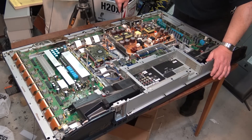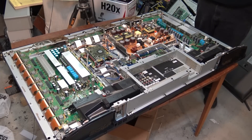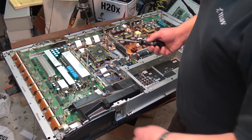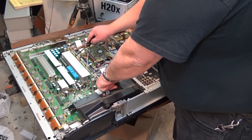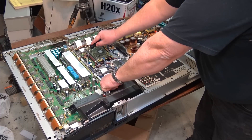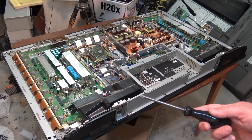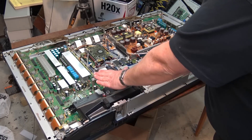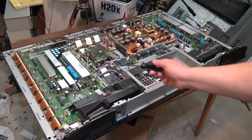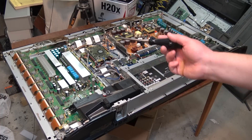The biggest problem with the Panasonics was the way they grounded the boards. Rather than have a common ground around the board's perimeter, Panasonic relied on multiple grounds — a ground here and a ground over there — that were physically isolated from each other. What connected those two grounds together was the metal chassis. Over time, with heating and cooling cycles, the ground screws work their way loose and now you have a potential difference between one ground and the next. If that's not bad enough, if you get current flow between two loose ground screws you'll end up with arcing, and arcing can cause component failure.